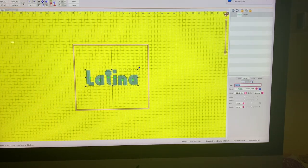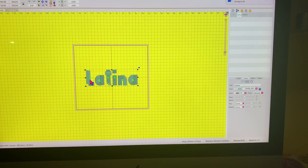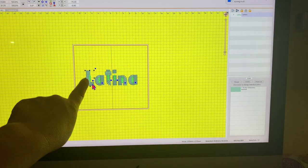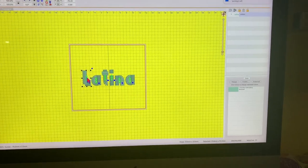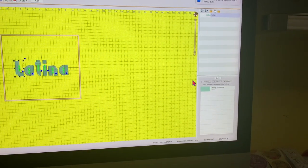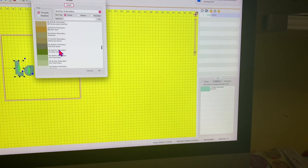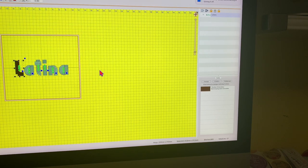All right, now this is how I'm going to change all the colors in the design. What I am going to do is first pick the letter, just hit on that box right here, the little square. I'm going to pick this letter, and then when I go over to the right, I'm going to select the color, and then I'm going to select a dark brown. Okay, so I'm going to do like milk chocolate. There you go, dark brown. And I'm going to hit okay. So that already changed the color.